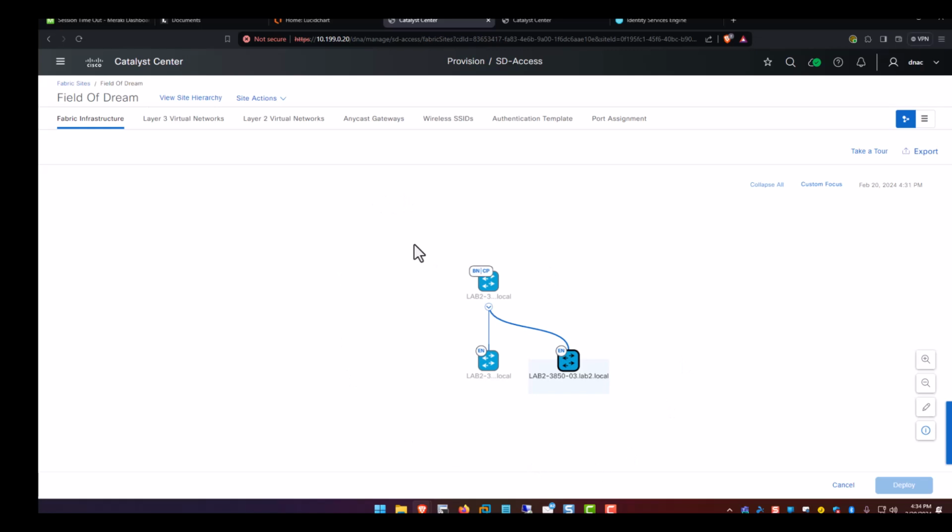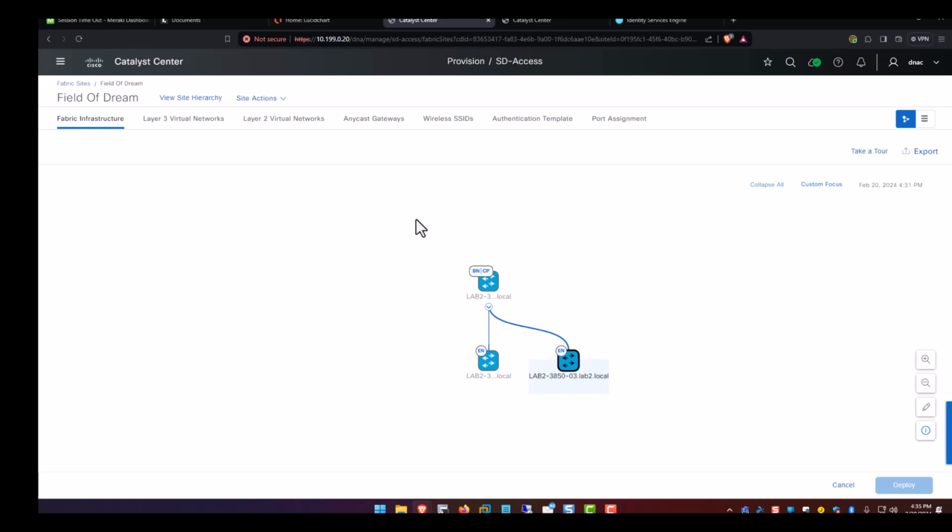So we now have a fully functioning fabric, and at this point, that wireless access point and that phone that are connected to the edge switch are going to try to be connecting to the network now. They can't do anything yet, right? We haven't given them any sort of ISE authentication. I'm running closed mode, that type of stuff.